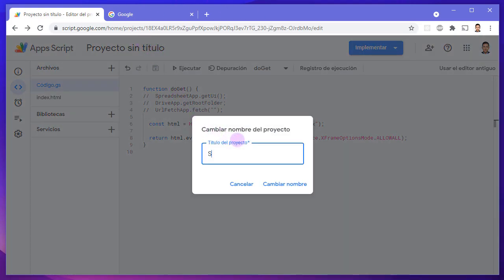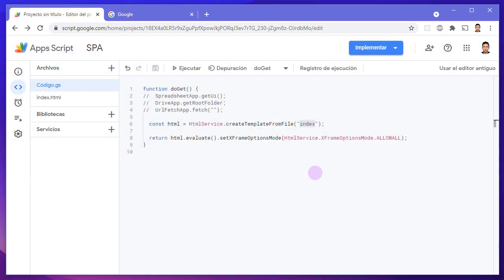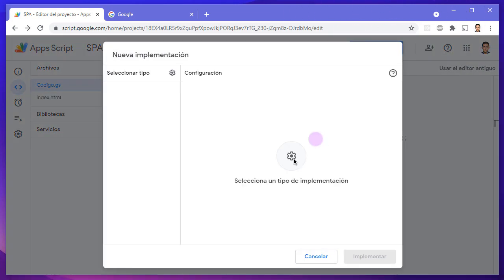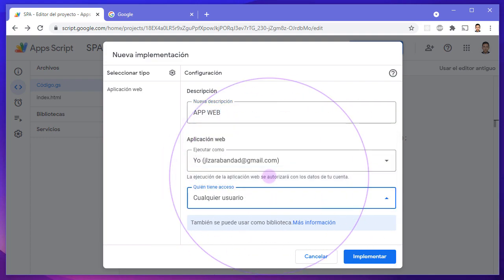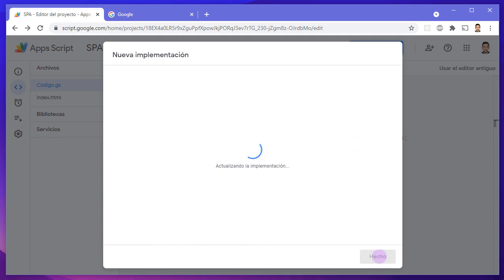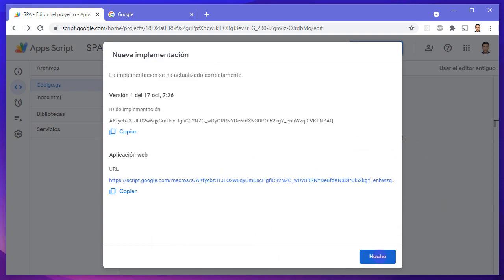The name I will use is single page app, and I will click new implementation, web app. Any name is good, this is not a restriction. I will use any user and done.